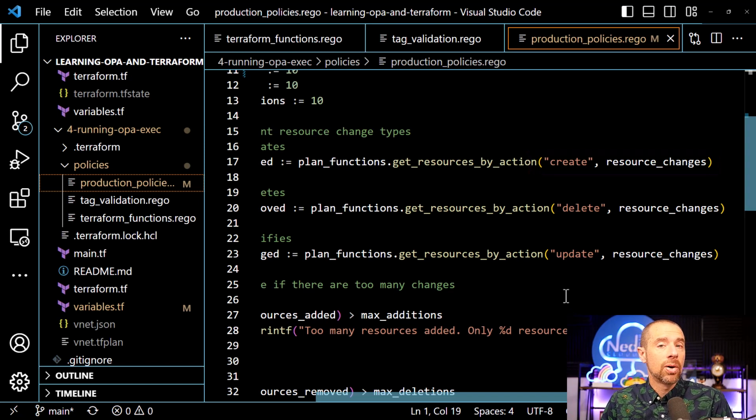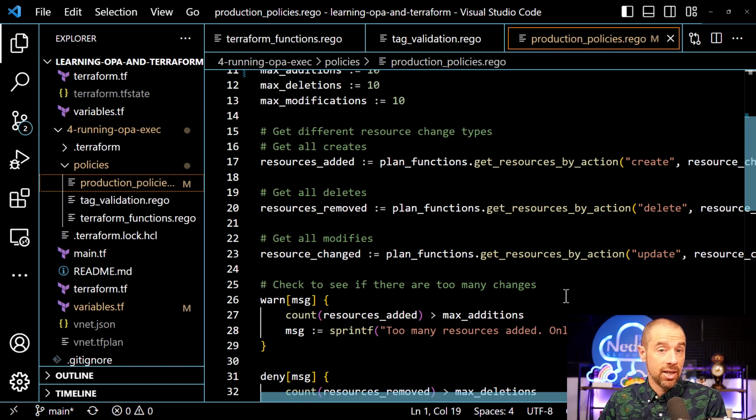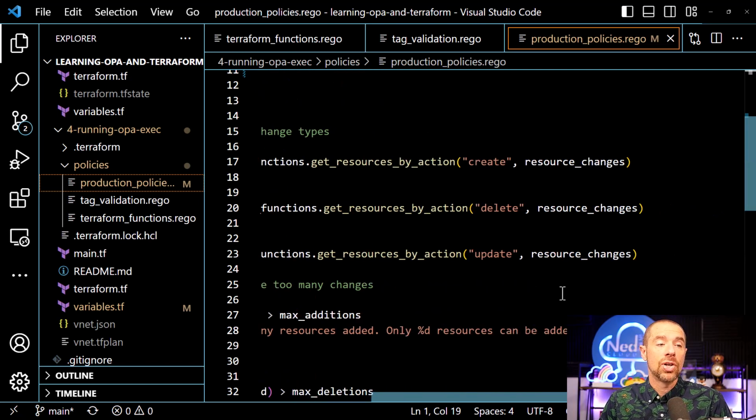So that will return all resources that are being created and put that in a variable called resources added. And then we'll do the same thing for removed and changed, checking for delete and update respectively.